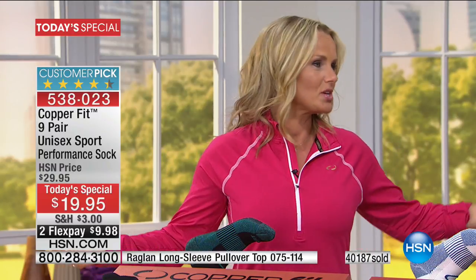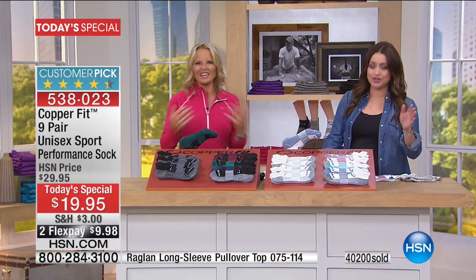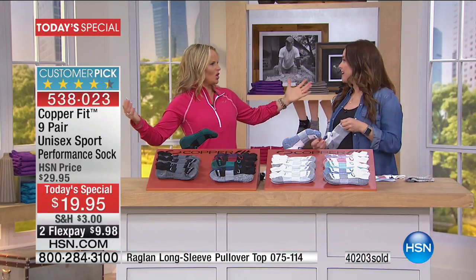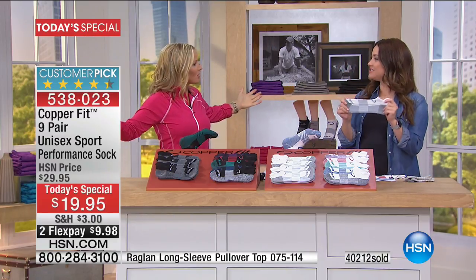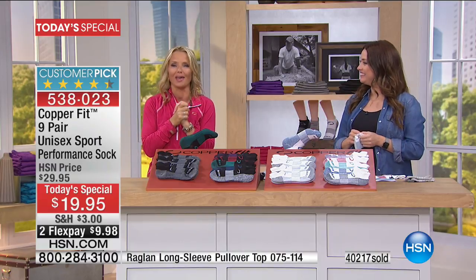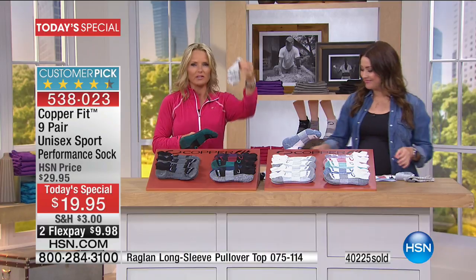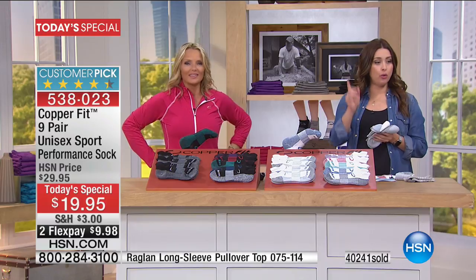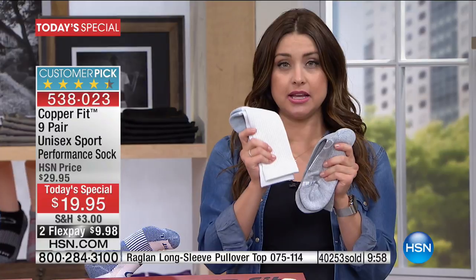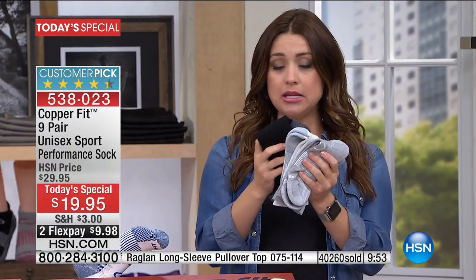TLC for your toes — honestly a treat for your feet. I never thought my life would be about socks, but I believe in these. They feel good, and everybody that tries them can't go back to ordinary socks. Get rid of the ones that don't work — throw them away, they wear away. Not Copper Fit. When you're in the ordering process, we also have the calf-height socks — a three-pack available today.